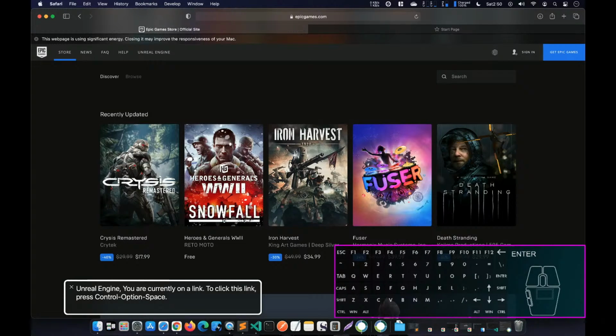On my Mac, you'll notice at the top, this web page is using significant energy. Closing it may improve the responsiveness of your Mac. So evidently a lot of these pages, probably especially the pages with some kind of auto-playing content, are going to be using a lot of resources.